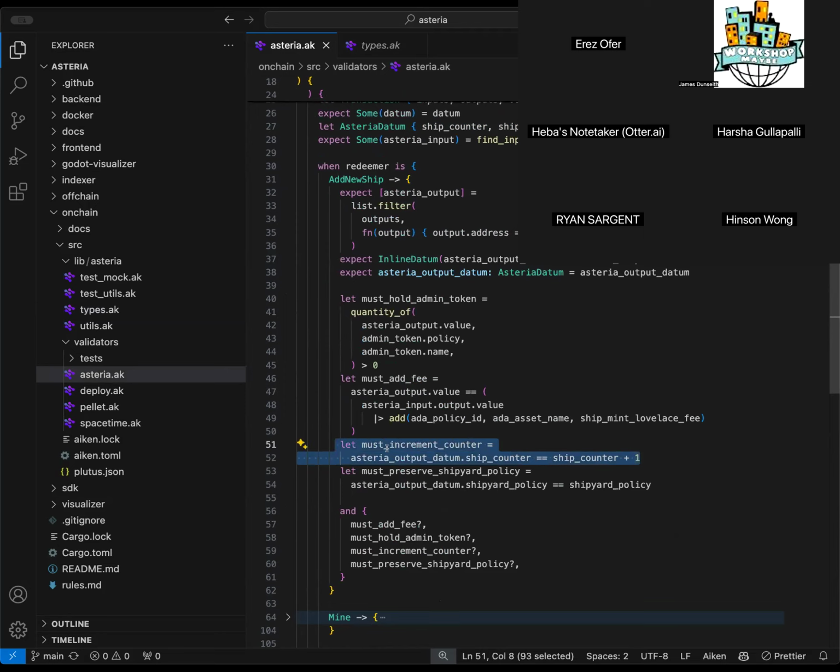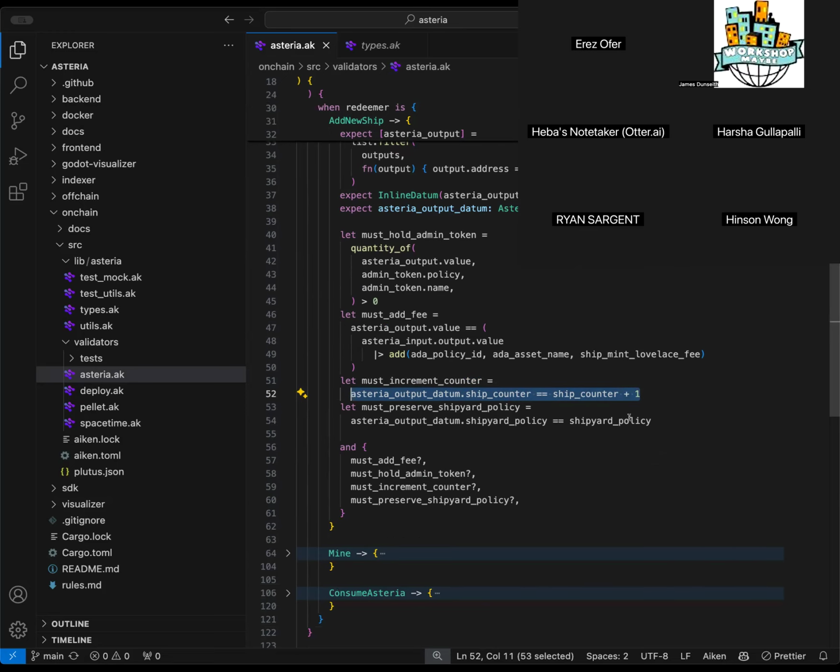These two lines add a little bit to the transaction fee. But in return for adding a little bit of execution cost, we now have the ability to just look at that datum and, in a simple query, look at the number of ships that have been created. We could also just query the policy ID on chain and count how many tokens there are, but that would be a heavier query. And if we could just keep the number right here, this also gives us the ability to compare. I would always hope that this number is equal to the number of tokens that have been minted.